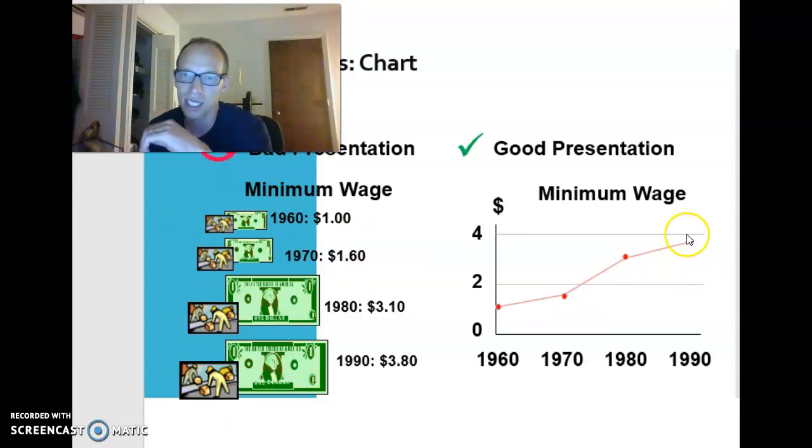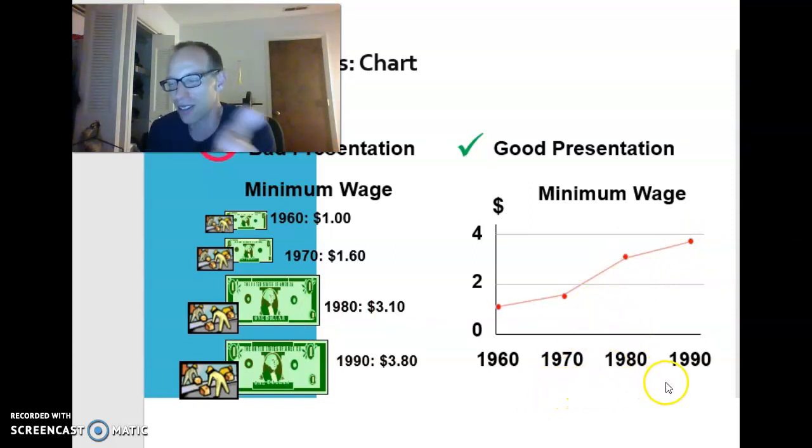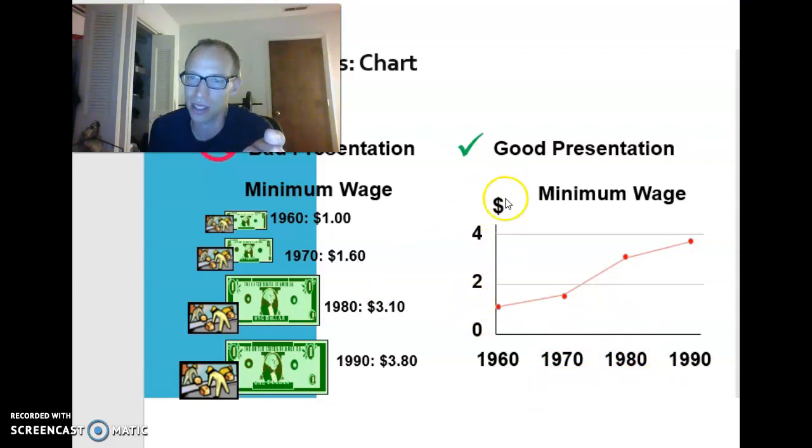So this one is a nice clean one. I don't like that it's not labeled completely, but year is something that's pretty easy to figure out. And here the dollars is labeled. It's just upright. The y-axis is labeled. And it does start at 0, which is a good thing. That's not always the case, and that can be problematic.